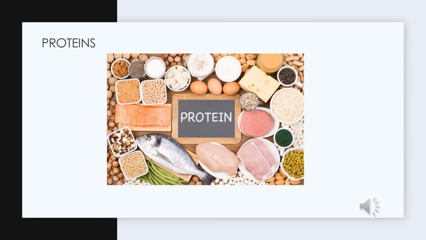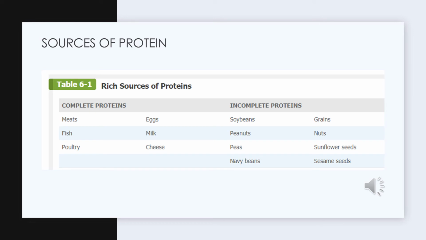Every gram of protein provides 4 calories. So we usually don't want to try to spend our calories through protein. It's better for our body to use carbohydrates or fats for energy. So that's something that we need to remember because there are instances where people will have some protein wasting disorders. So that's something to keep in the back of your mind.